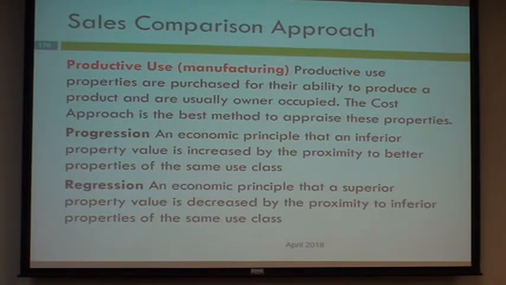It can be the reverse. It can be regression. A superior property is decreased by the proximity to the inferior property. How many times does the taxpayer come in and say, my house is not worth as much because it's in a bad neighborhood? Check and see, there's about a 50% chance it's relatives, okay? It's kinfolks. That nasty double wide's where your son-in-law and daughter live, okay? More times than not, in my world, when they're griping at the neighbor, they're griping about family, okay?